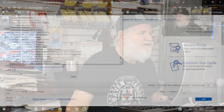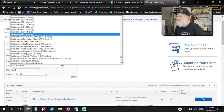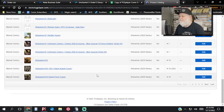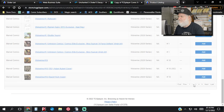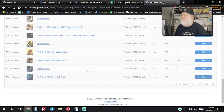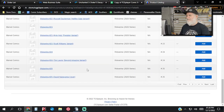Maybe this is 2021. So you want to go to Wolverine. It's just Wolverine. You see all the different Wolverine books there are. It's 2020. Let's see if that is the right one. I have the lab on there, so it's a little bit slow. The other thing is it goes numerical, which is kind of a pain. It doesn't go number one, number two, number three. It goes number one, 10, 11, 12, all the way through the ones, and then to two, and then, let's see.